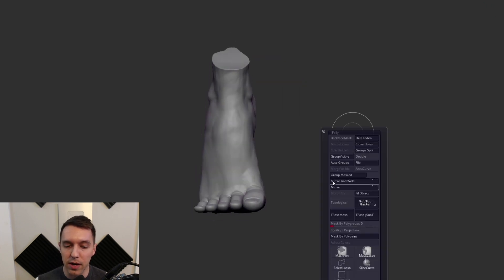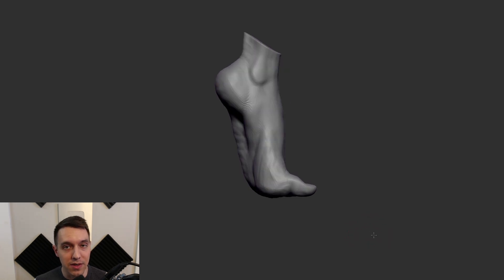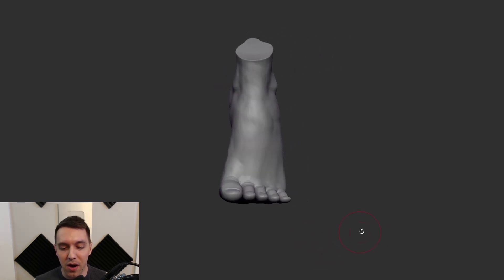Some of this stuff that might seem a little bit more obvious when you're watching this back on YouTube — you look at it and you're like, oh yeah, it's so obvious, look how broken the foot is — but when you're working on something for a long time, it can become tough to notice where some of your mistakes are. Your brain kind of gets used to looking at something and becomes difficult to notice where these possibly glaring issues could be. That is one of the reasons why I strongly recommend doing things like flipping your sculpture around through a mirror function, mirroring your image in screenshots, or just taking a break and stepping away for a moment, then come back — that is probably one of the most helpful things you can do.